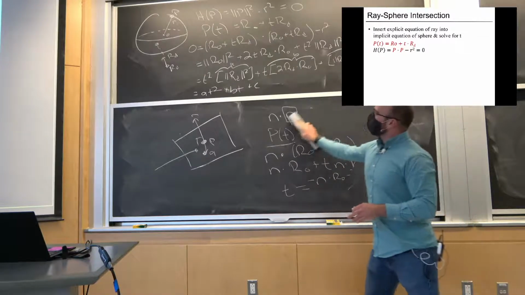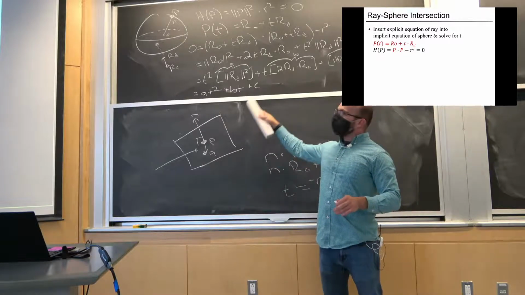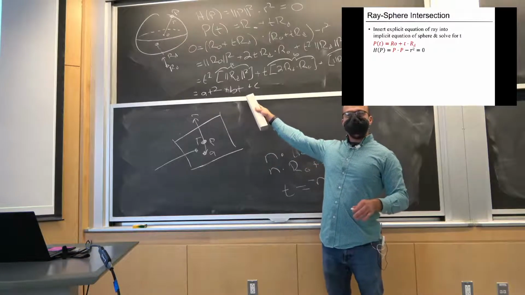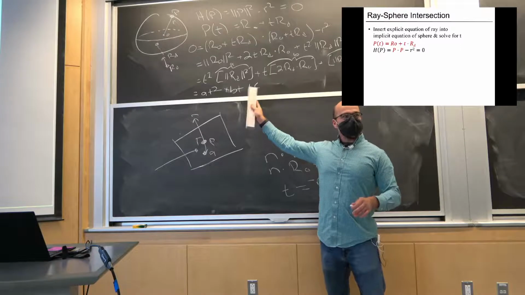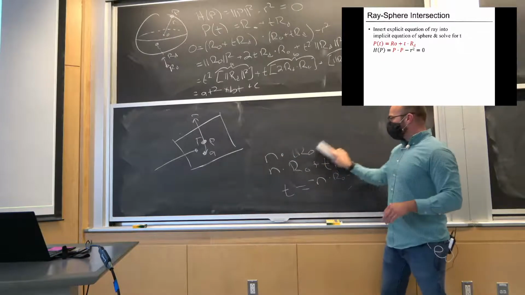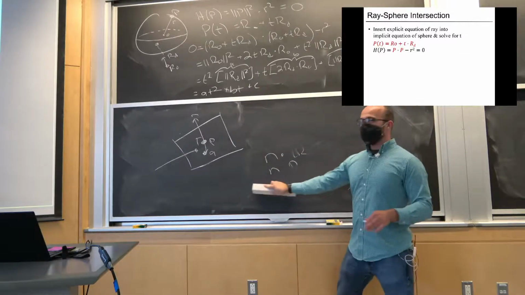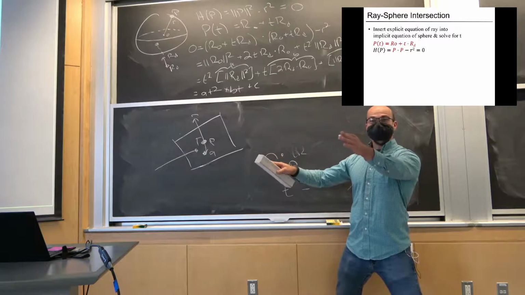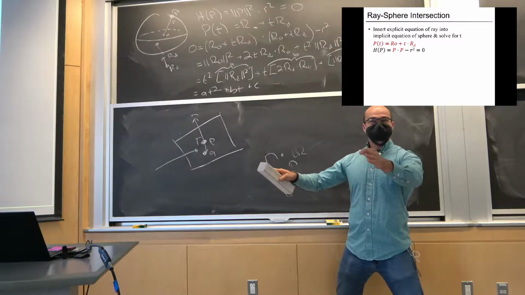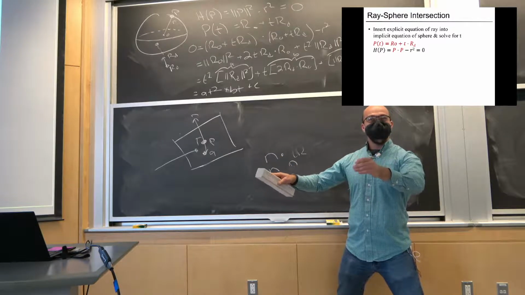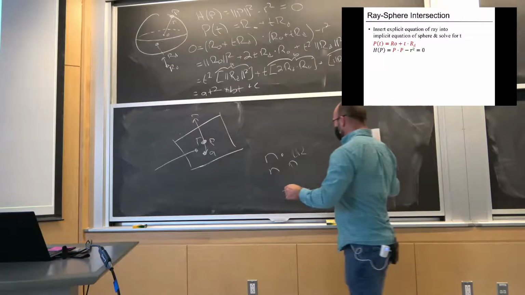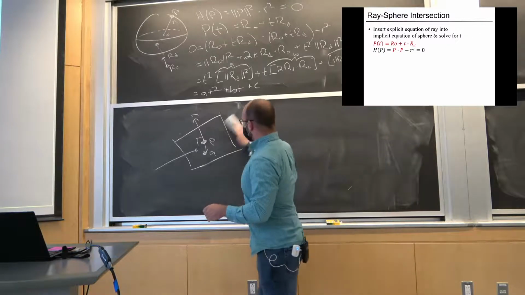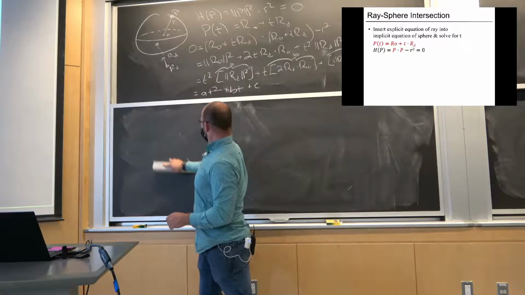Okay, so what were we doing? Well, our goal is to solve for t. We've written a, b, and c as basically constants in terms of our problem. What are we going to do? The quadratic equation. That's absolutely right. We all know how to solve quadratic formulas for t here.